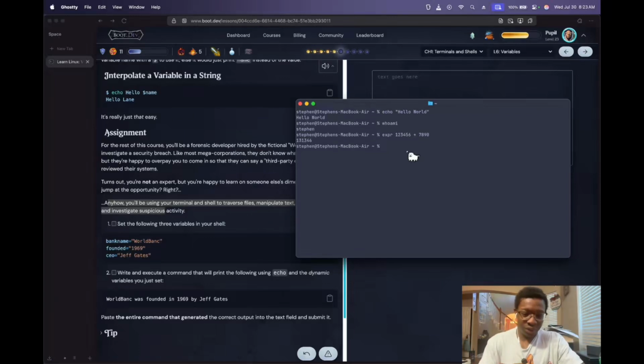Can you do this without like creating a file? Maybe you can. World Bank. Okay, it looks like you can do this. Founded 1969. CEO Jeff Gates, brother of Bill Gates, I guess.